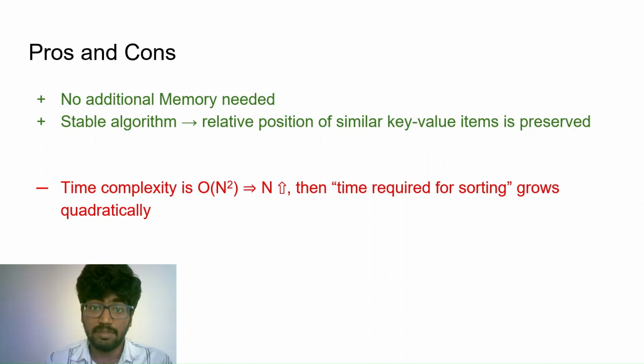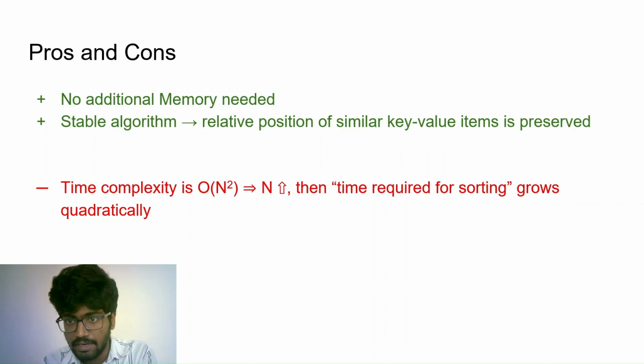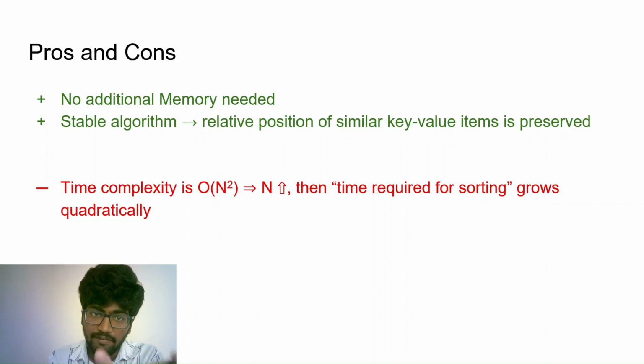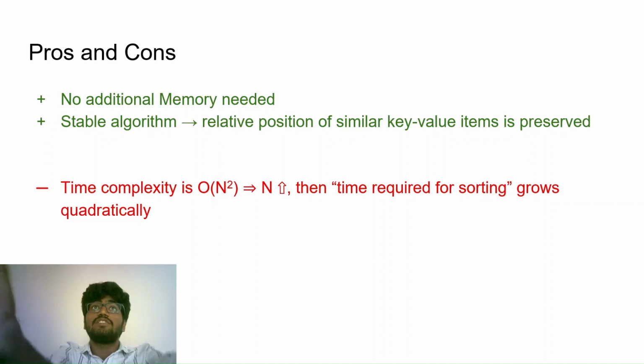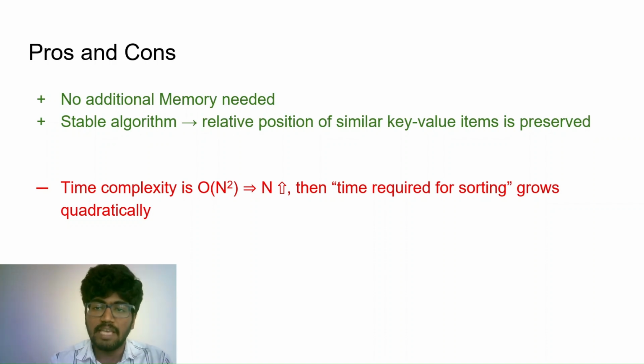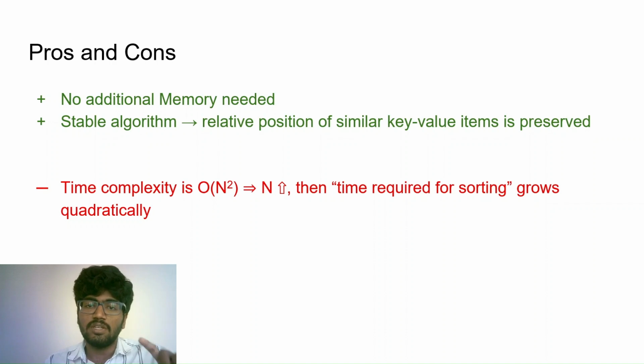Then it's a very stable algorithm, that is, the relative positions of items with similar key values are preserved. For now we are doing sorting on a very basic comparison based on values. You can also do this on your academic name register. You can use a combination of your age and your name, sorting by the alphabetical order of your name and your age. The best example of this would be two people with the same name and same age, who are only distinguished based on their PID, in a class.